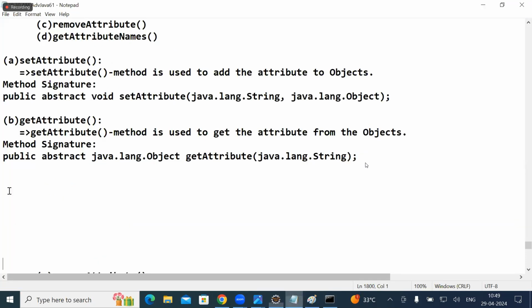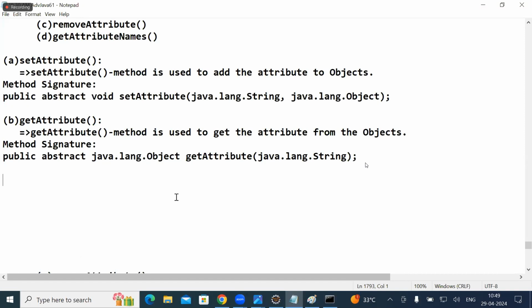Next, on demand, if you don't want an attribute, you can remove it. Sometimes we have to delete the attribute because multiple users are coming. One user will keep an attribute there, and that attribute must not be available to the second user. You have to destroy it.